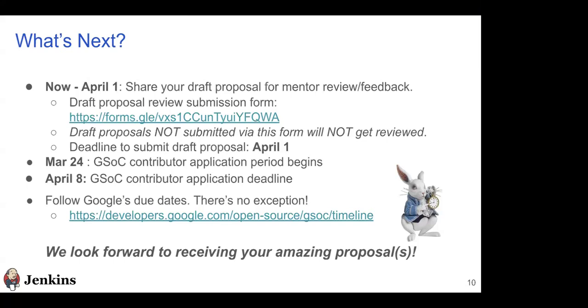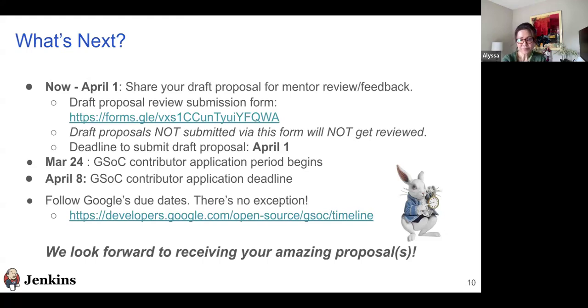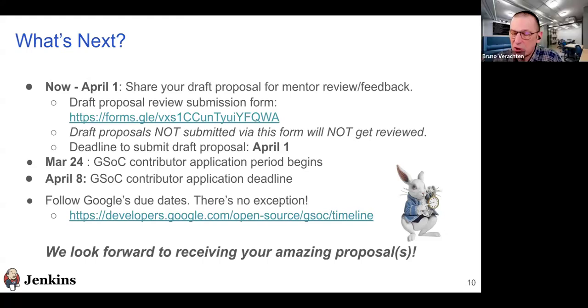Yeah, so we only review one version of your draft proposal, but there may be different mentors commenting on that. So there will be more than one review per review process, I think. Some mentors who are not part of the project you are submitting a proposal to may review your proposal nonetheless, because even if they are not experts on the domain, they will rate the quality of your proposal.